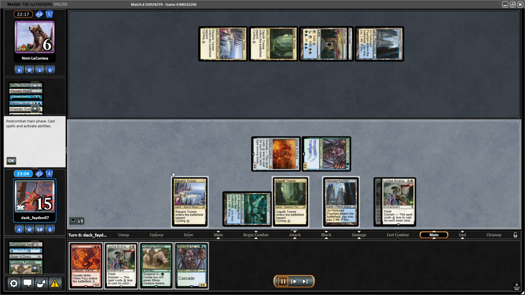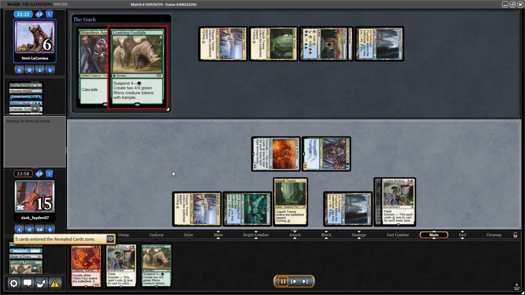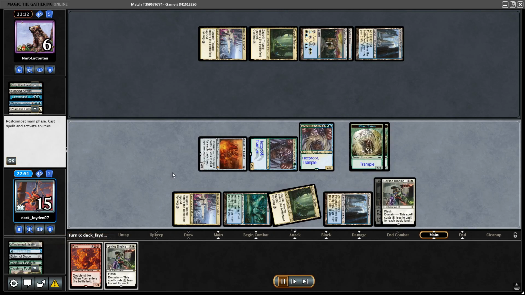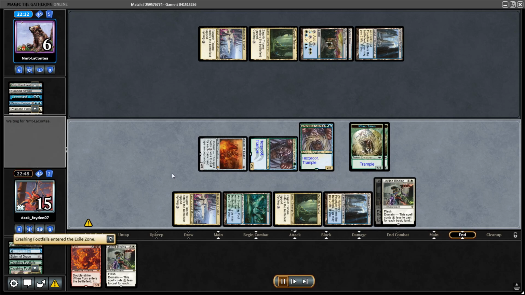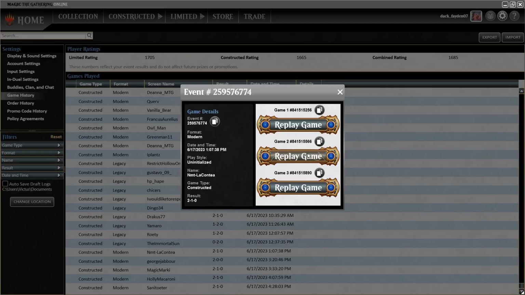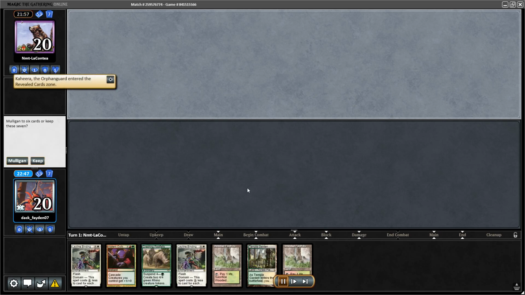So I went for another Shardless Agent plus suspend Crushing Footfalls from my hand. And I have Leyline Binding plus Fury for the next turn, which puts me in a pretty good position, and my opponent concedes the game. Okay, so let's check out game 2 in the first match.